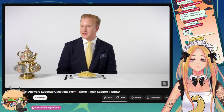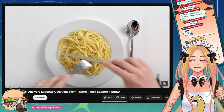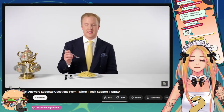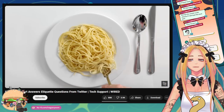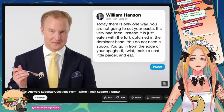Back then, I didn't think there were three ways to eat spaghetti, but today there is only one way. You are not going to cut your pasta. Bad form. It is just eaten with the fork upturned in the dominant hand. And you go in from the edge of your spaghetti, make a neat little parcel, and then eat like so.